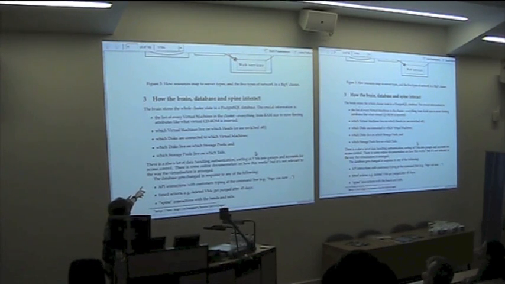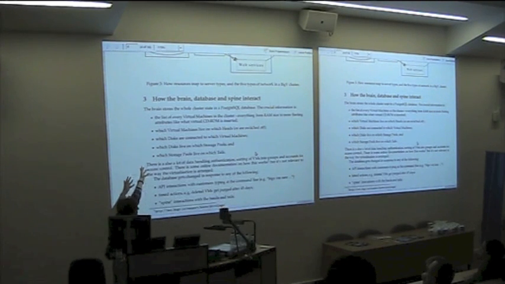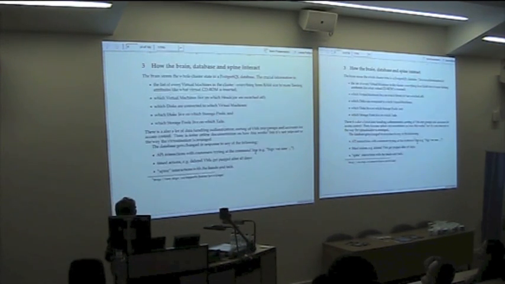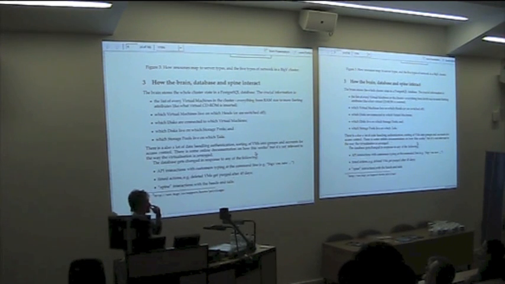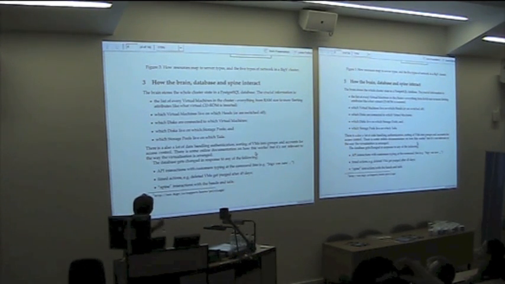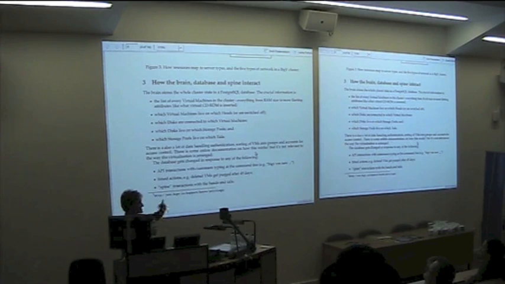So I was going into what the brain did, and it's actually just a big Postgres database of everything you'd expect in the master list of what's going on in a hosting cluster. So just a list of virtual machines, which disks are connected to which ones, and which physical hardware each system is currently allocated to. At the front of this brain is a web services API implemented in a fairly ordinary sort of way, which allows users of the cluster to ask for new virtual machines, to delete them, to get new IP addresses. Anything that they are allowed to do is exposed through the web services API.